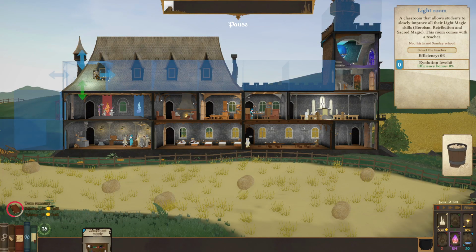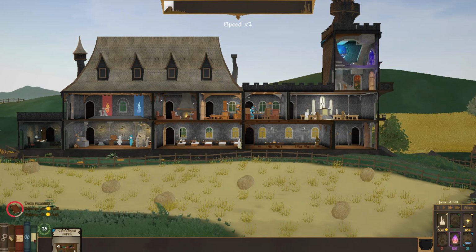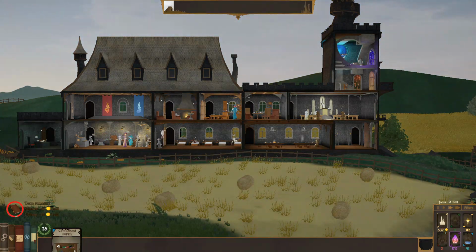All right, let's put down the Shadow Room. I think we need to. We've got enough people that are good at shadow magic now that I'd be remiss if I didn't place it. We've got a few characters here. Mediocre, mediocre, inspiring, relaxed. We'll go with this guy right here because he's not unionized and he saves us money. And I'm not trying to be poor right now.